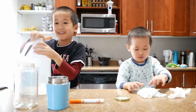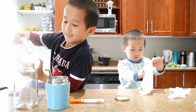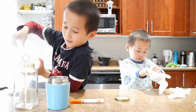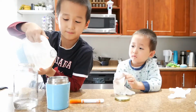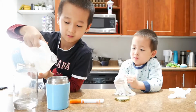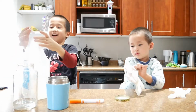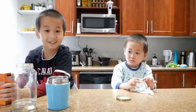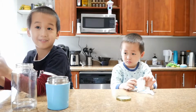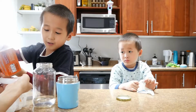Now we add some vinegar. That's enough. Now that's enough. Close the lid tight. Next, we add some baking soda into the gloves. Ask your mom for help.